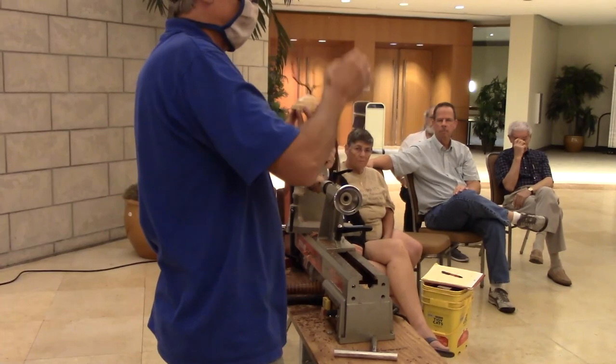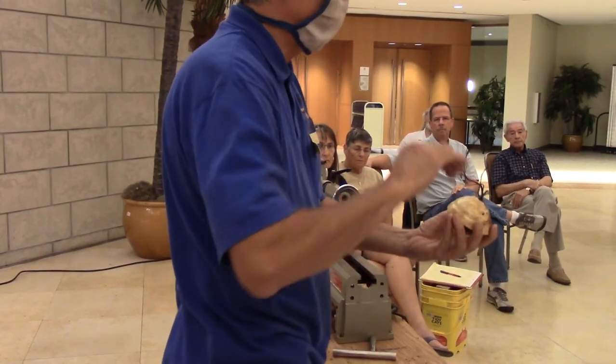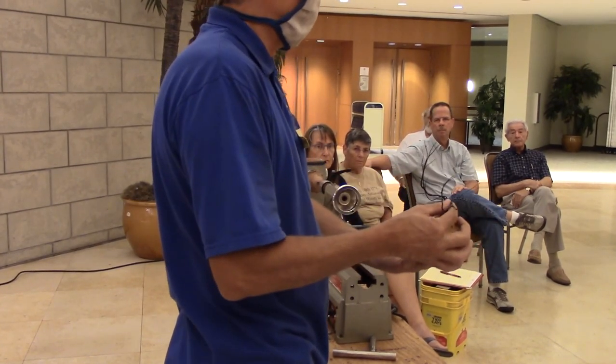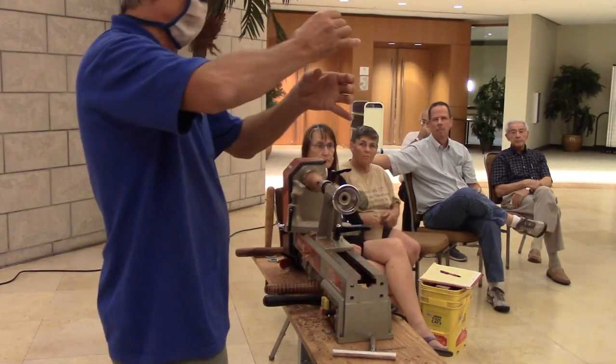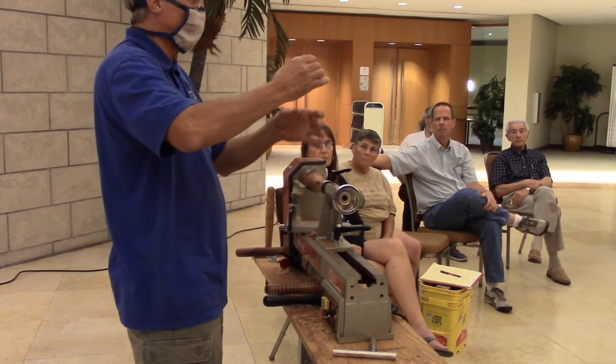And I just drilled a 3/16 hole in here just to do that. The actual size of the piece of coral varies. A lot of times this stuff is not round, and you can adjust the hole with a drill, a little Dremel. You can grind the base of this off a little bit and make it fit in a hole right. And I always epoxy these in. I don't CA glue structural things in. Like a finial on a lid, I won't CA glue that in. I would use some kind of epoxy or a good wood glue.